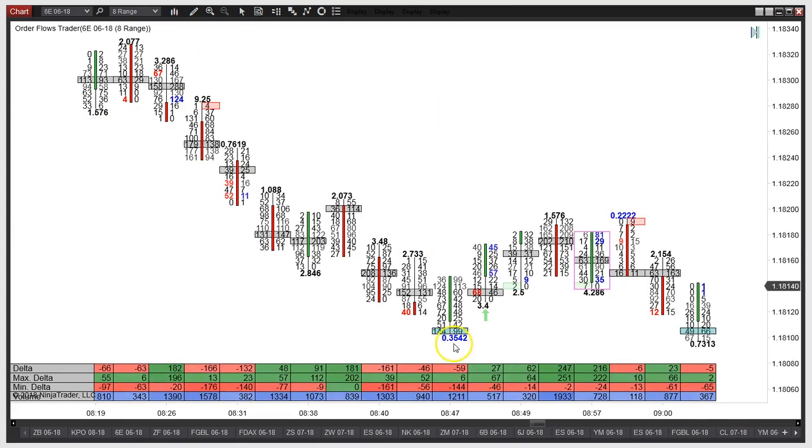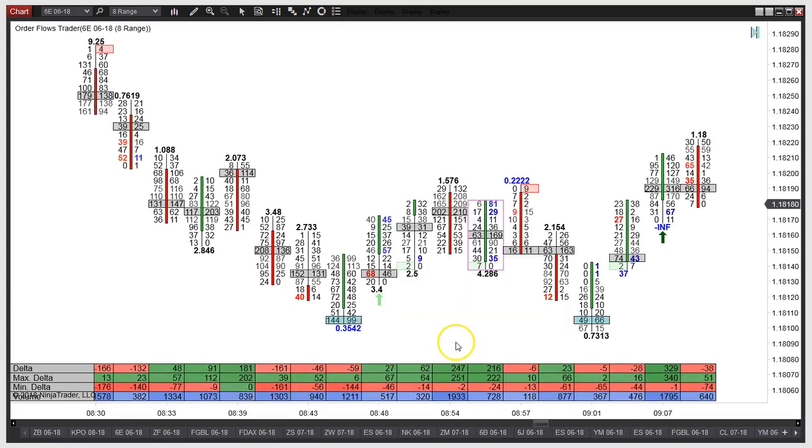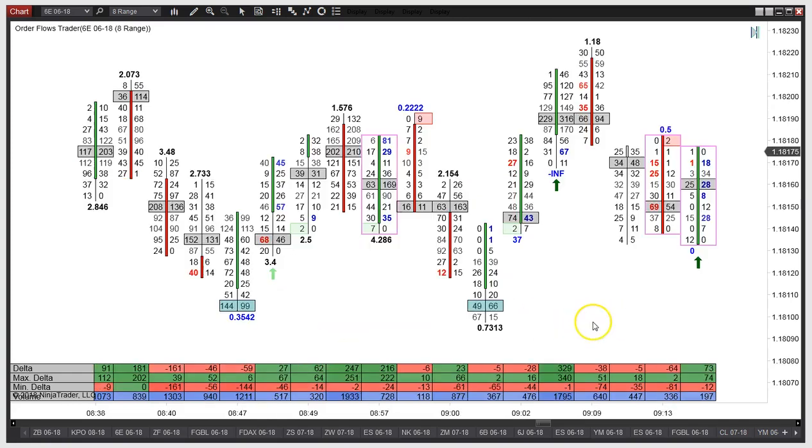Then you get down here, prominent point of control, and a nice bullish ratio, followed up with a sign of trap traders. This is the bar you should have got long on, not this one. This is a nice buying signal right there. Doesn't make that massive move, but look where it comes back down to. It comes back down to this previous point of control, where you also have the ratio. So you've got supportive buying in here. Comes right down in there.